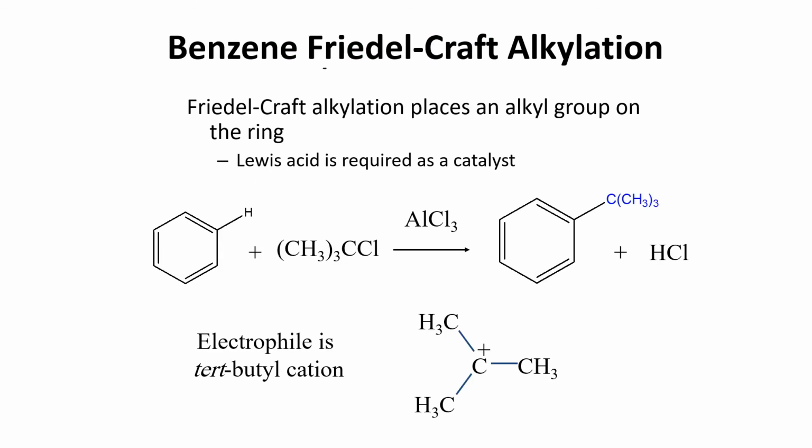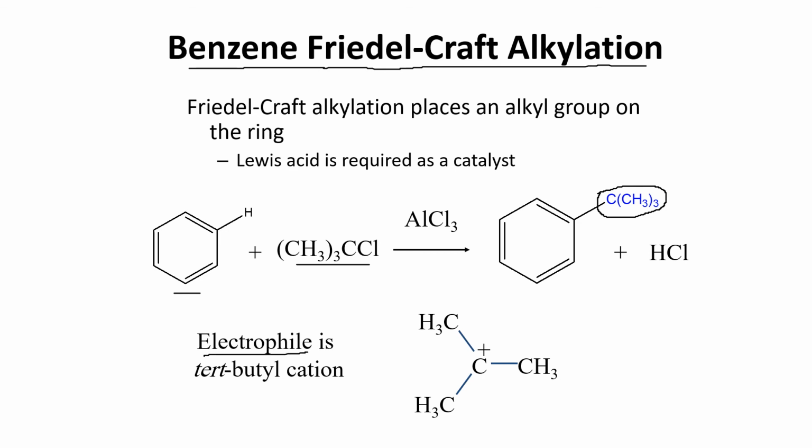Next up are the Friedel-Crafts reactions, and we have got two types: alkylation on this slide, and then there is acylation as well. In this one, simply an alkyl group is going to be attached to the benzene molecule, and here we have the reactant CH3CCl, which will donate the alkyl group, and here is the alkyl group attached with it, and this is the electrophile as well in this case.